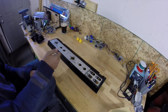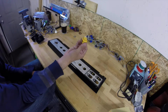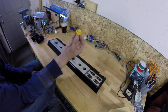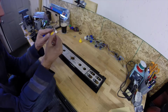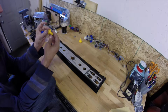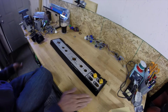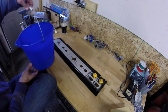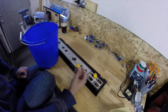And I've also got my original buttons, so this one for example is filthy. This is one of these expensive and fairly uncommon Nintendo buttons, so I've got to try and clean this one up as best I can. I really hope it cleans up all right. So step one, I've got a bucket of soapy water sitting next to me. What I'm going to do is take the buttons that are particularly filthy, like this one, and just go ahead and dunk them in.